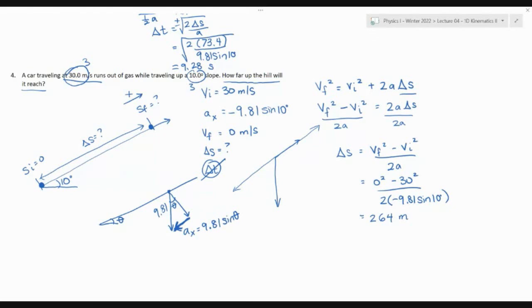Okay, so I'm not sure if it's more clear now, but basically we went through the question, and we put in all the variables we know. The one thing that's different from every other question that we've done in previous sections and in the previous lecture was that our acceleration now is not just negative 9.81, it's negative 9.81 sine theta, because this object is moving along the ramp. So now we're just plugging in all the variables into the kinematic equation after we rearrange to solve for what we're looking for, which was the delta S. And when we do that, we get 264.